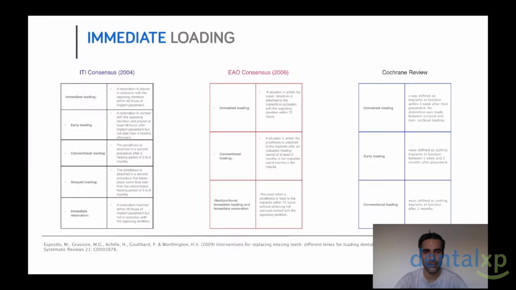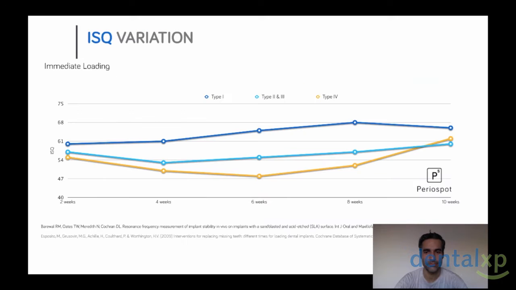What is immediate loading? In the literature there are a lot of papers that tell us that immediate loading is on the same day, or immediate loading is 72 hours. Okay, if we go to the Cochrane review, you see that immediate loading is everything that is within the first week after the placement of the implants, even if it is occlusal loading or no occlusal loading.